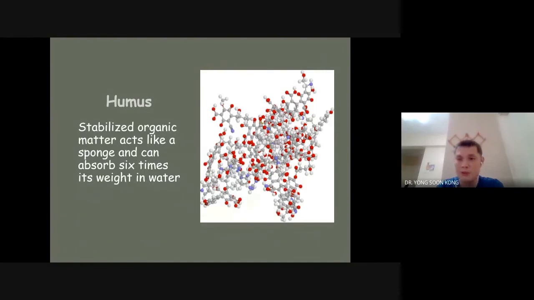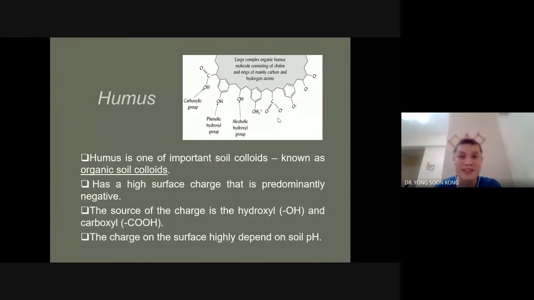Now, if you really want to know the real structure of humus, this is how it looks in 3 dimensions. Last time when I showed you CEC, the structure was in 2D. That is not accurate. This is accurate. If you turn it around, it looks very much as big as a protein structure. Anyway, don't worry. If you don't know how to draw this, don't worry. We will not be asked to draw these things. But I cannot guarantee this one. Let's say if there's any question coming in your test and examination, you are expected to know these things. The one that I'm circling right now. At least you learned organic chemistry, right?